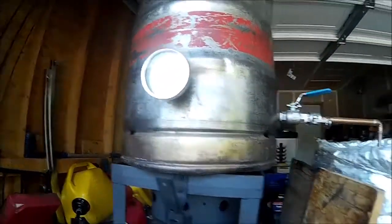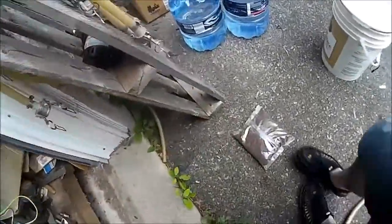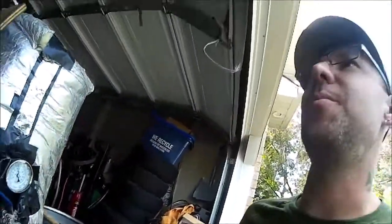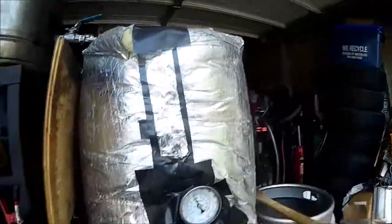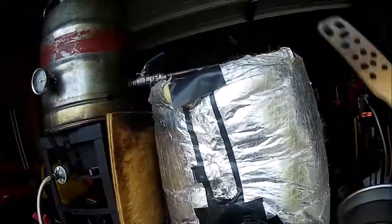I just shut off my sparge water because it was almost hitting 170°F, but I've had it open and it smells good. I put some of my specialty grains in. I'm leaving out my Carapils — it's already pre-crushed — until fly sparging, so I'll mostly get the color from it. It's going to be kind of a brown IPA-ish with my homegrown hops, mashing wherever it ends up. Hopefully in the lower range — 150-ish is what I was going for. It started shooting up pretty quick, and I've got insulation on here, which I probably don't need, so I'm getting the rest of the grains in and mashing on.